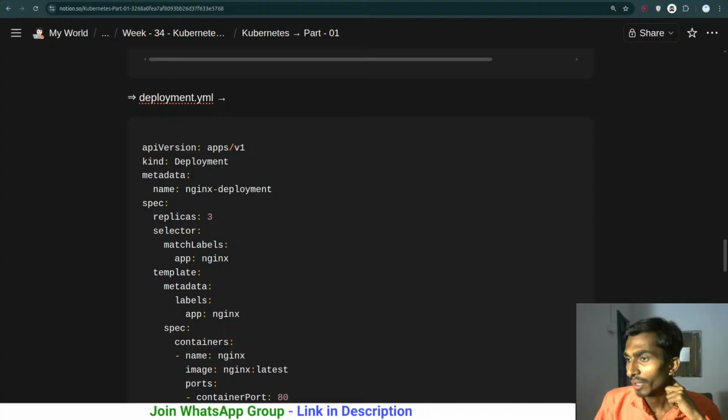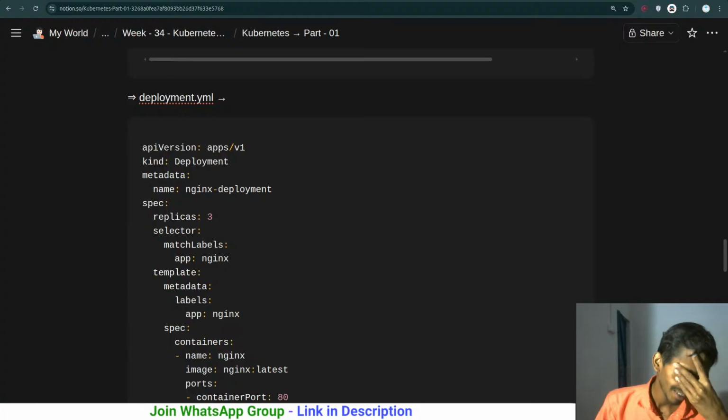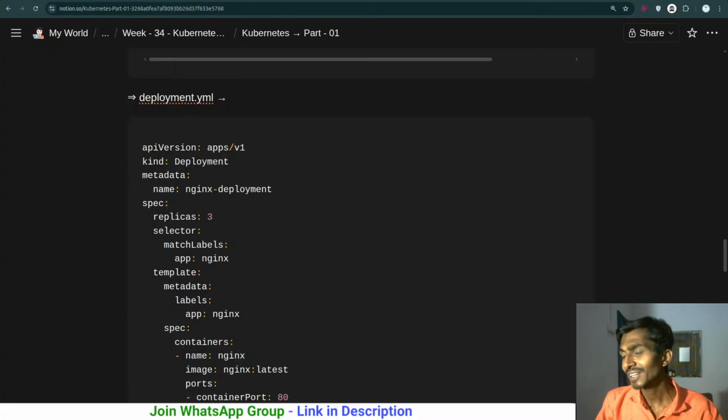Replica set, mid-level manager. So this is the mid-level manager. Deployment is nothing but a high level manager. A replica set is nothing but a mid-level manager. A replica set ensures that, I'm going through the theory part, but honestly, it's not as difficult as people actually think it is. At least not yet.